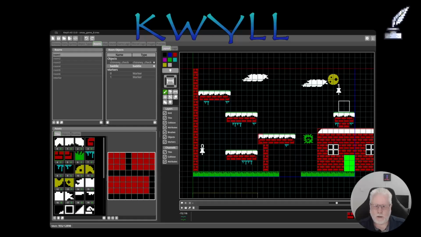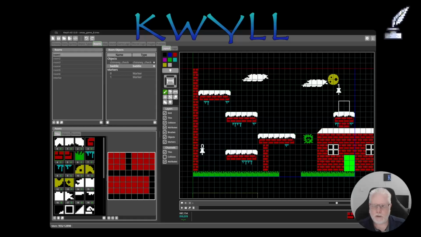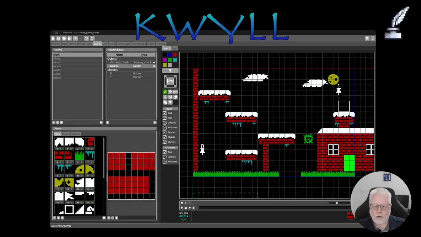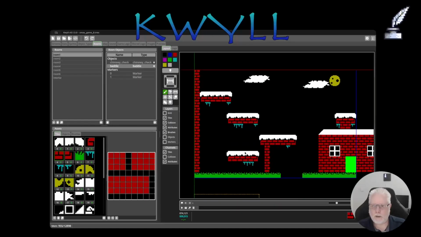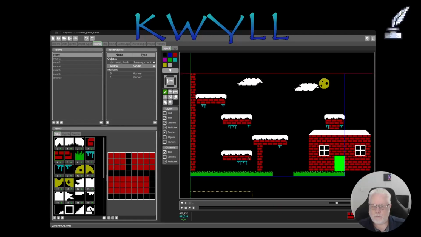If you click on tiles, it stops displaying all tiles wherever they come from. Similarly for collision, it hides all of the collision highlights, and attributes, so you can turn off all the colours wherever they come from. So for example, it's quite useful to be able to turn off the collision, turn off the markers and the objects, and turn off the grid, and then you get to see what the screen looks like without any objects and so on as you're constructing it.